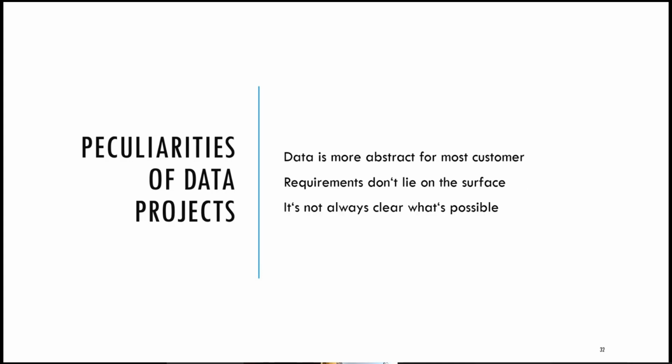But why? Data are more abstract than processes for most people. When you implement software, you implement and automate processes, most of the time already existing processes. It's also easier to speak about the expected behavior of software. When I click on this button, I want the film to be archived in the database. Mandatory fields are: the user should log in with the email and the password, and so on. These are things they can say. It's easy for them to talk about this.